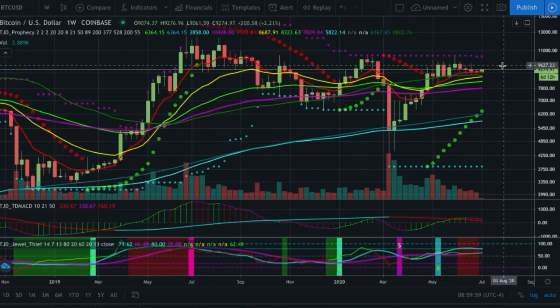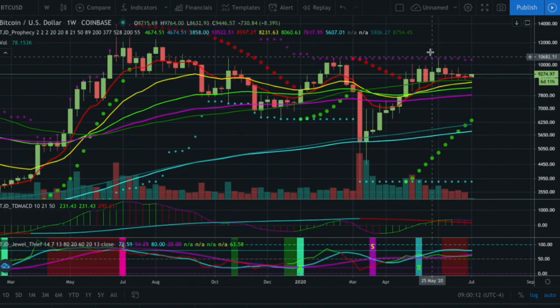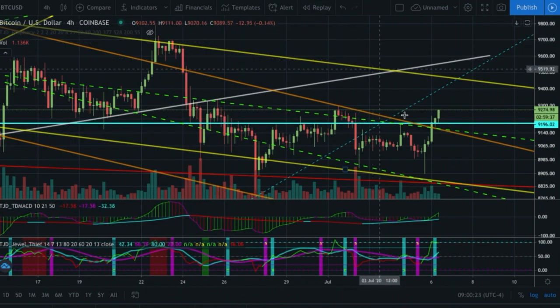So that's my market analysis. That's my opinion of what could happen. We'll know well ahead of time if that's not going to happen. That's what the weekly chart's so great about. But as far as the actual moving averages, daily time frames, shorter time frames, we're looking for that continuation to the upside. We got the move we were talking about. We're looking to come down here, test this support again, test the heart line, same thing.